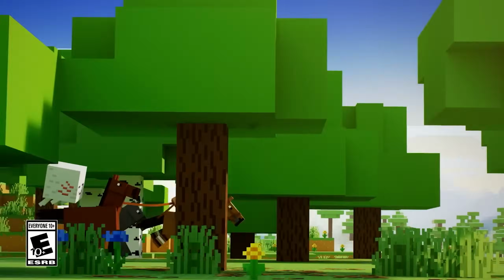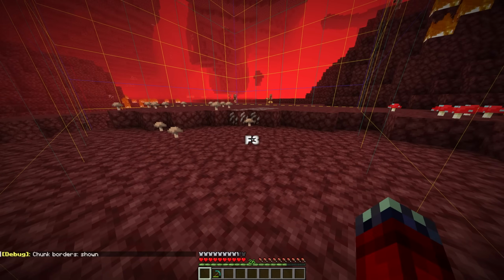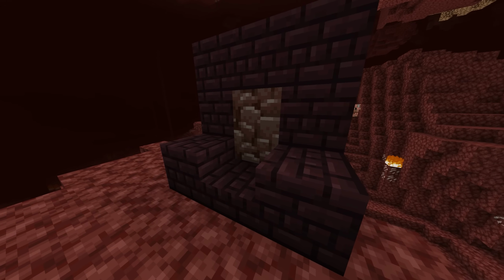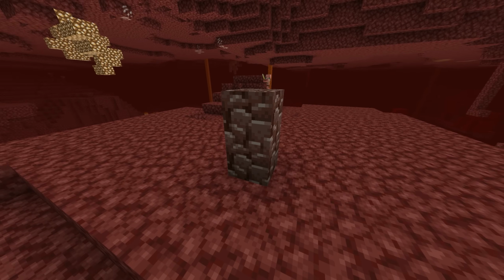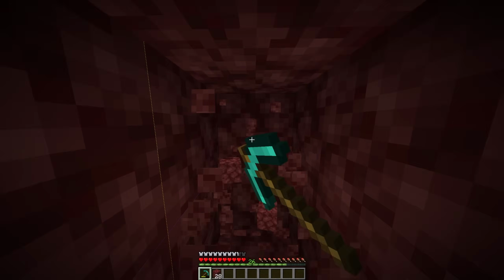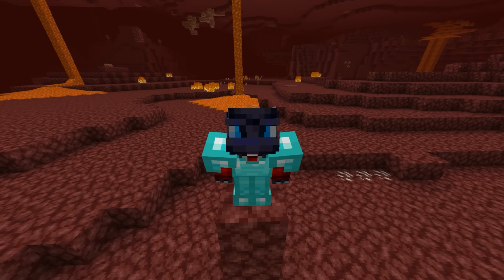But what I can do for you is help you out even more. If you play in Java Edition, you can showcase chunk borders by pressing F3 plus G. Now, remember earlier we talked about an average of 1.7 blocks generating per chunk. Well, we can literally double our chances of finding ancient debris if we mine along a chunk wall, because not only can we now find ancient debris to our left, but also to our right. This will help you out so much, trust me.